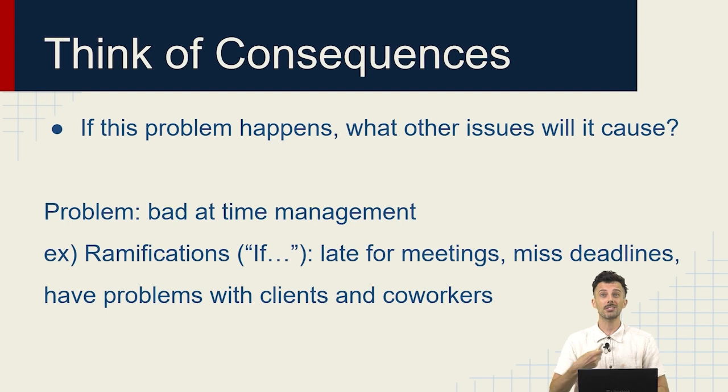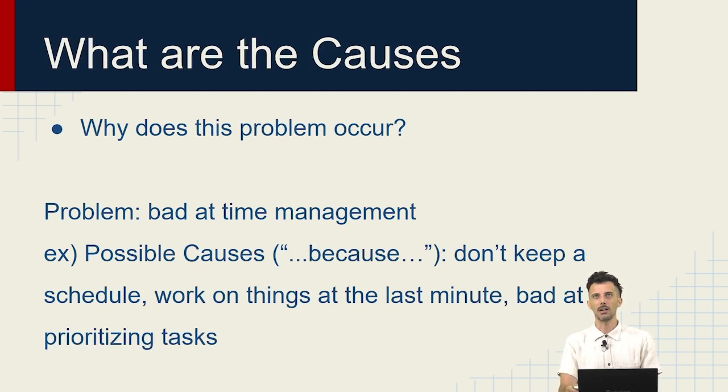Thinking of the consequences. This is the one thing that might seem the easiest, because you think of a problem, it'll get bigger. This is always an easy one to think of. The reasons is always another one. But once you get to the reasons, you're making the problem much bigger than the initial problem, which, the bigger the problem is, you know it's more important to solve.